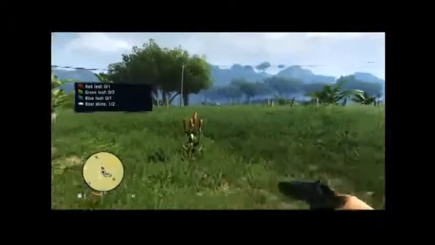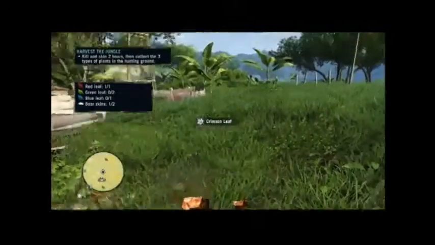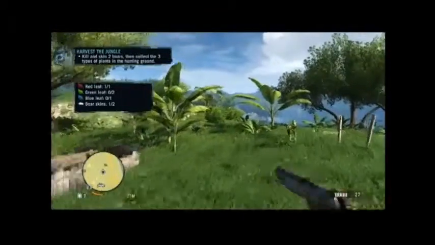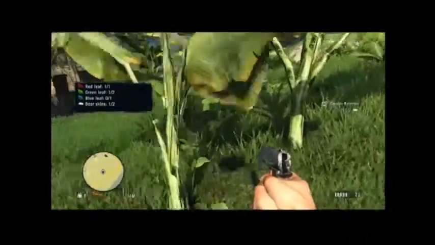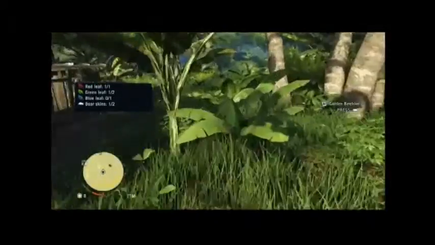Let's get one of these plants. We need red leaf. We need green leaf. And blue leaf, which is underwater. So if we find another boar, which we probably will later. There's a way to dive, but it's really hard. You can actually dive into the water. There we go. Let's just get him under here. I see it.